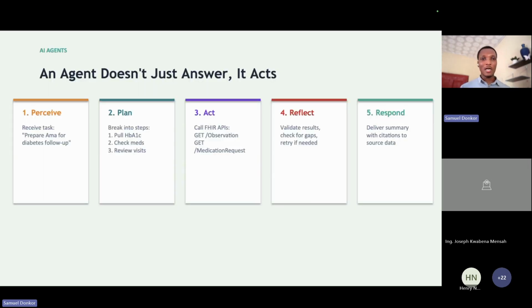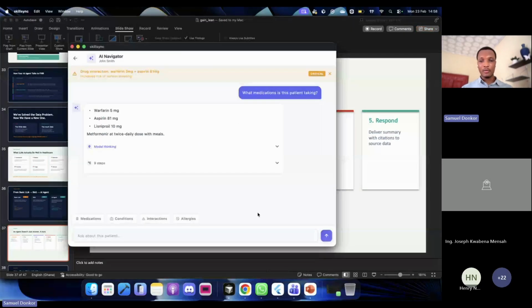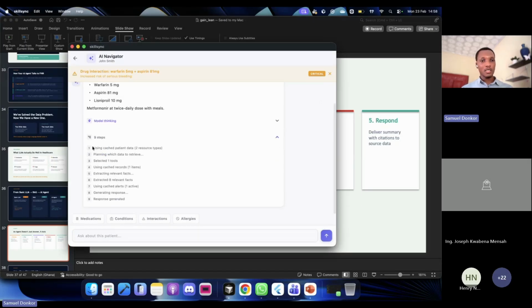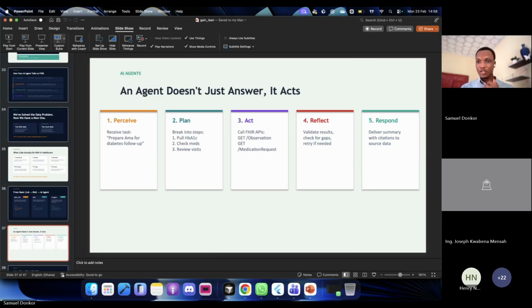So maybe let's dive a little bit deeper into what the agent was doing with what we just showed. Let me cut out of this for a bit, and on the background, oh, we even have this. Okay, so we have 9 steps. Like we said, it gets only the information it needs and extracts the relevant factors that it wants, right? So let's look into that pipeline a bit more.